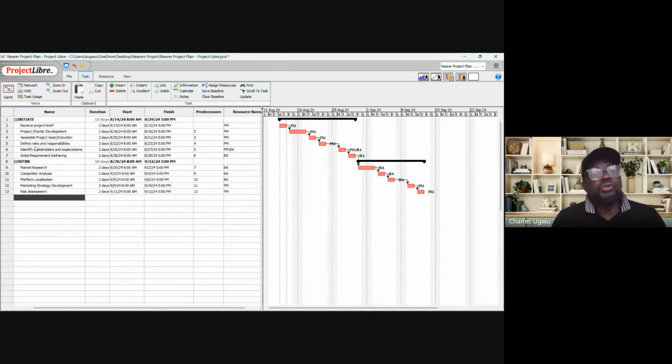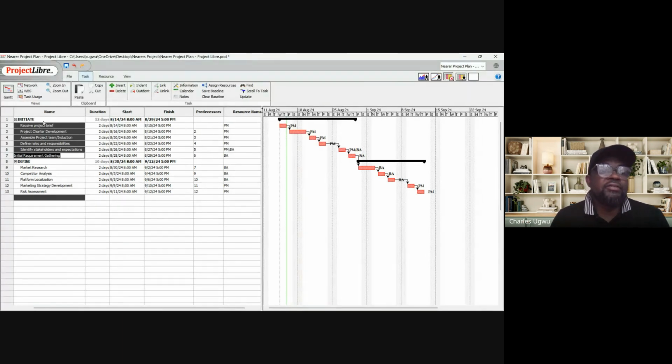If you want to save a particular phase, let me do this. I'm going to select all the activities or tasks in this initiate stage and baseline it.